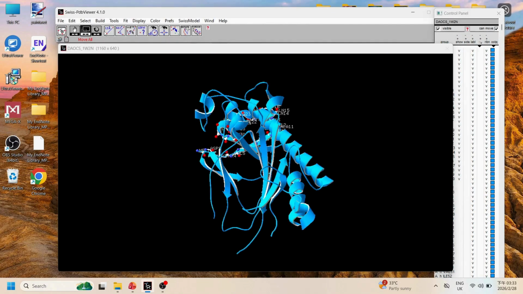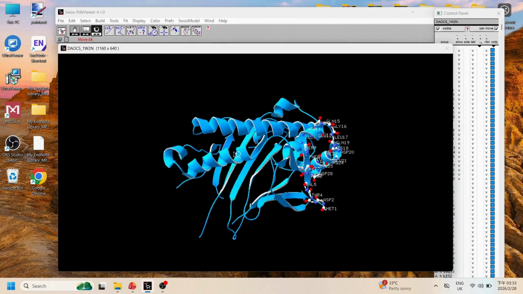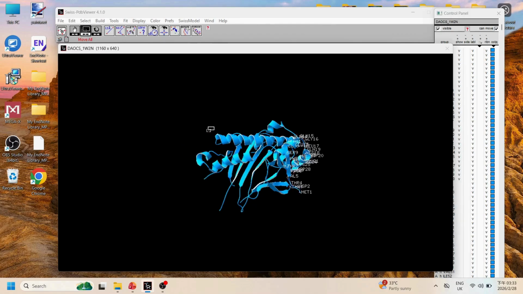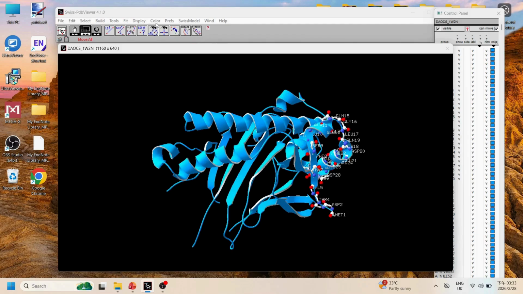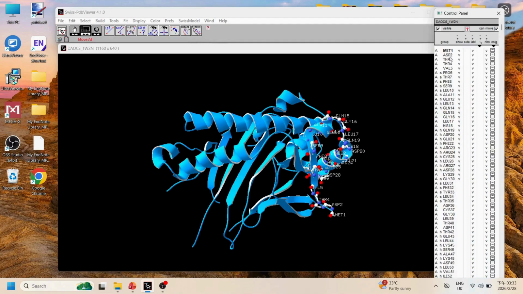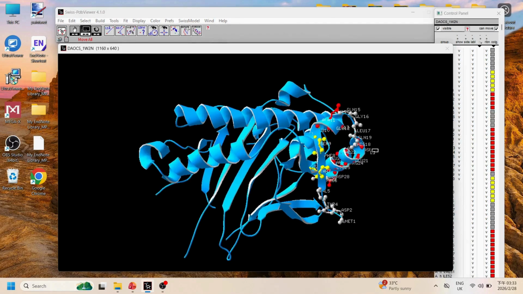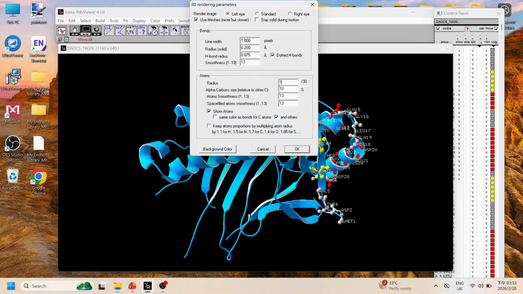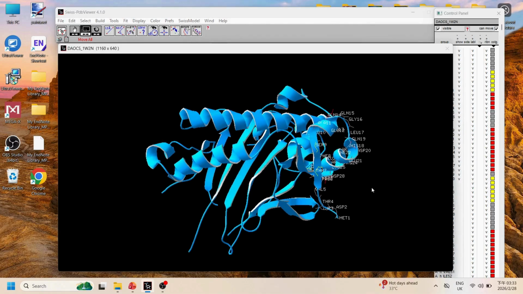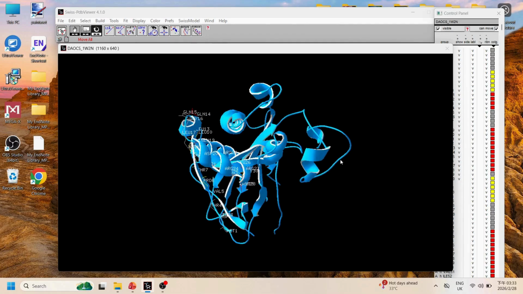Now, let's practice how to display the protein effectively to highlight its important features. You can now perform the following actions to visualize your protein effectively. Adjust the backbone and ribbon views to display both the detailed atoms and the overall fold. Use color coding to distinguish secondary structures or amino acid properties. Rotate, zoom, and center the protein to focus on regions of interest. Add labels to important residues or chains for clarity. Practicing these techniques will help you create clear, informative, and visually appealing protein visualizations, perfect for analysis, teaching, or presentations.